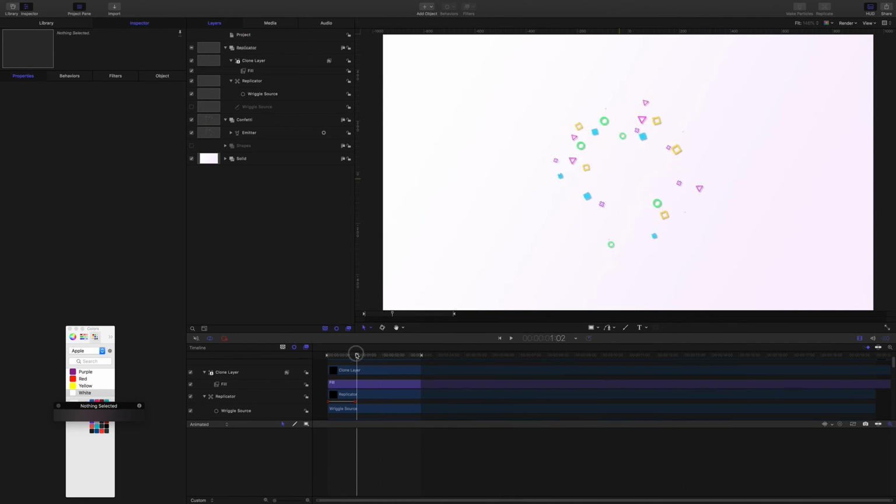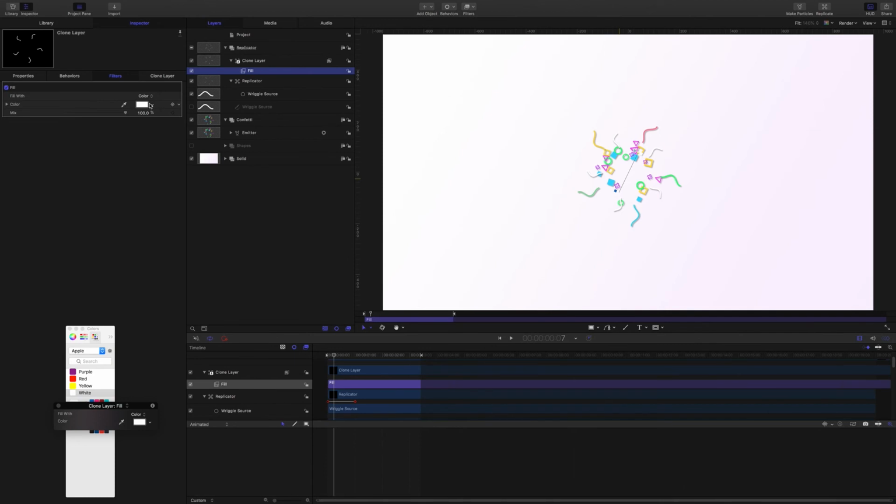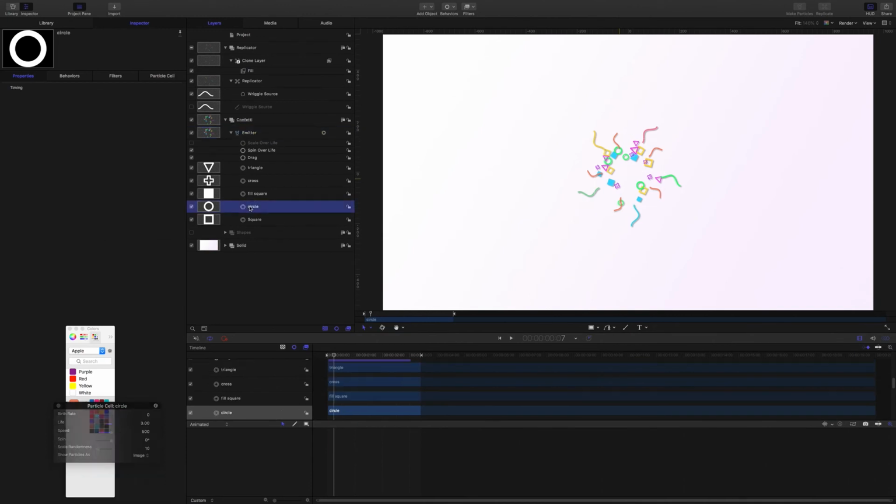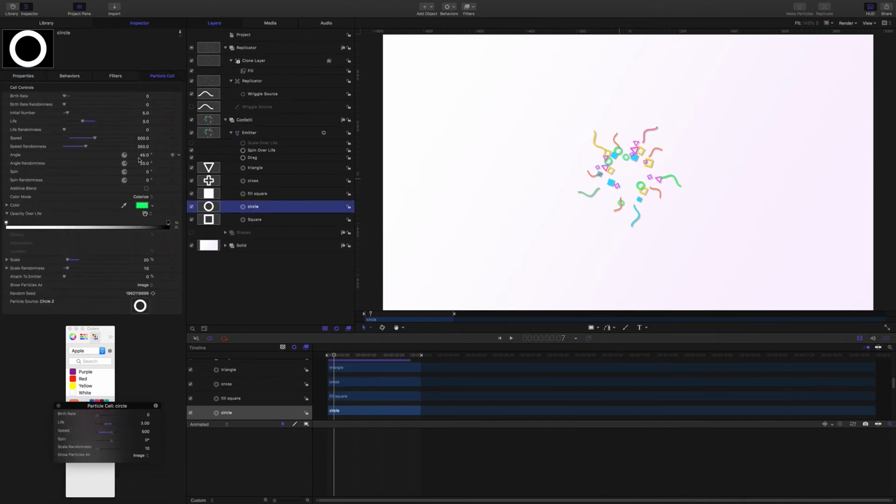If we're going to use a white background here, then I might come in, grab this fill filter here and change it to something else. And I actually want to come in to this emitter. I'm going to grab that circle source and change that color from green to, let's say, another shade of blue.